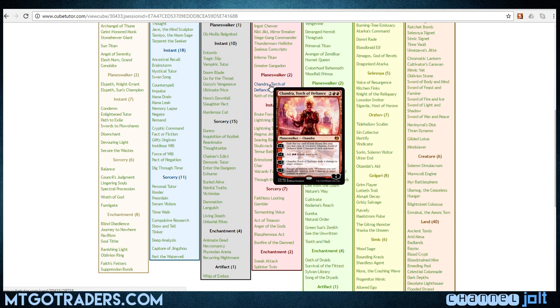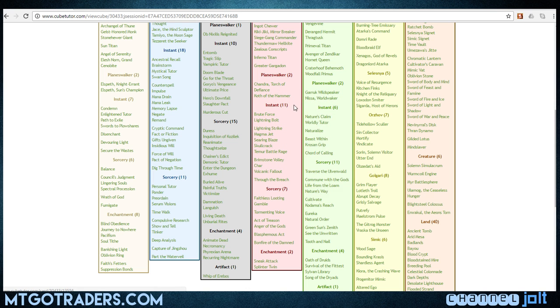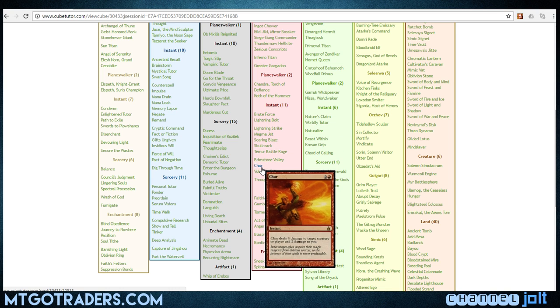We've got Chandra, the new Chandra, in there. I'm excited to test her out. And we've got Koth in there because you can turn your Mountains into 4/4s. As far as the instants in red, nothing too crazy. You've got your standard ones if you want to build some type of red burn deck.